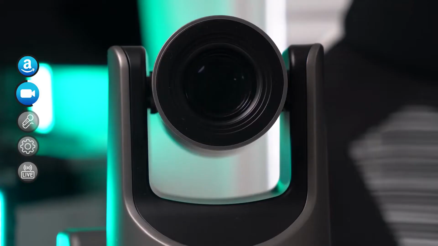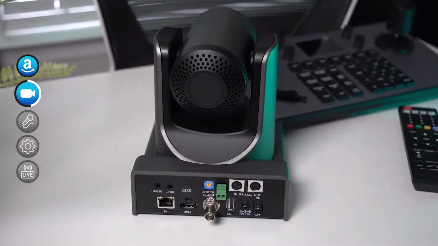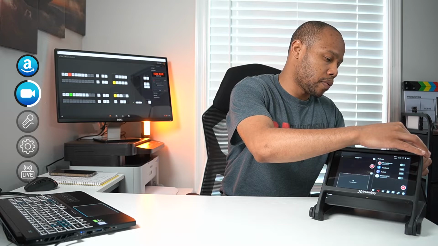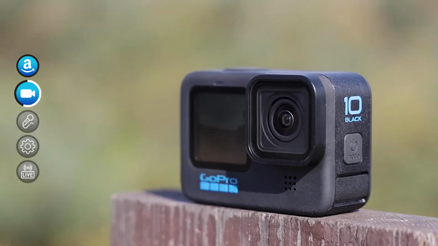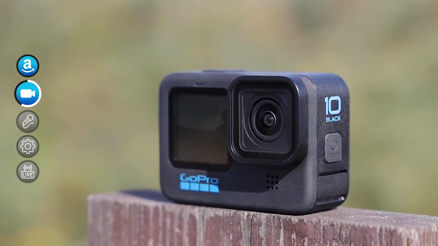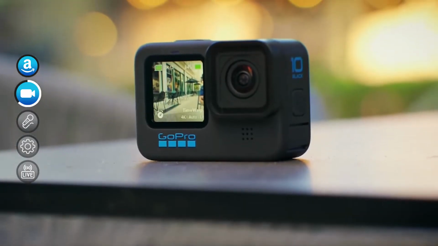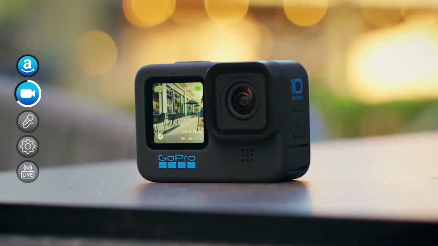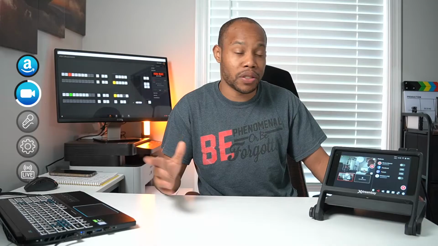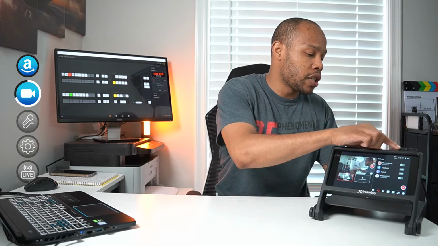Now I'm going to connect my two cameras, and the first camera that I'm going to use is my PTZ Optics camera, and I'm going to connect via HDMI. That camera is right over my shoulder. So we'll input camera 1. The second camera that I'm going to use will be the GoPro Hero 10. Now this is an action camera that easily connects to the Yolobox Pro as well, in addition to being used in a whole bunch of other use cases. So we're going to connect that to HDMI 2.